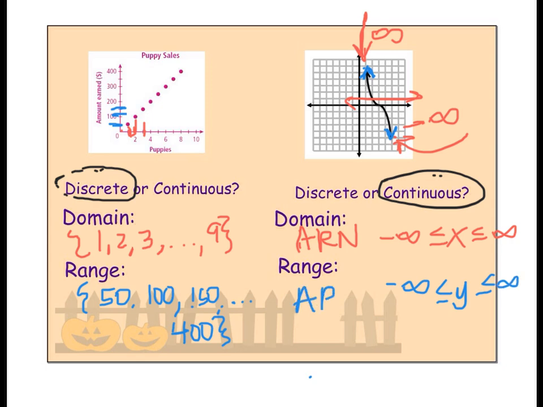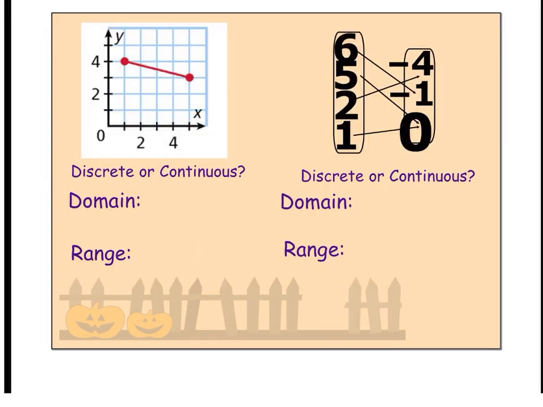Or, if you like all real numbers, you can do that. So, we watch for all real numbers when we see arrows on our graph. Alright, another graph. It's a line. It's not curvy, but it is a line, so it's gotta be continuous.